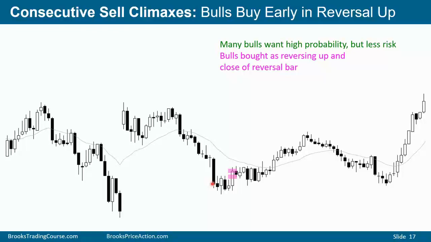Many bulls will not take those aggressive buys, buying the bear closes. They want higher probability. They need a reversal up before they start to buy. We have a bull bar here. Maybe they buy above this as a micro double bottom, knowing that the sell-the-close bears here and here will buy back the shorts. Others will buy the close of this bull bar, consecutive bull bars, looking at a minimum for a test of the high of the final sell climax, and possibly the test of this spike pullback channel.